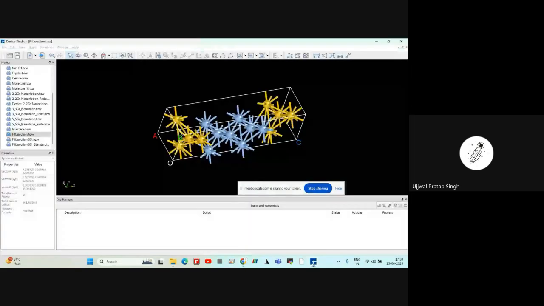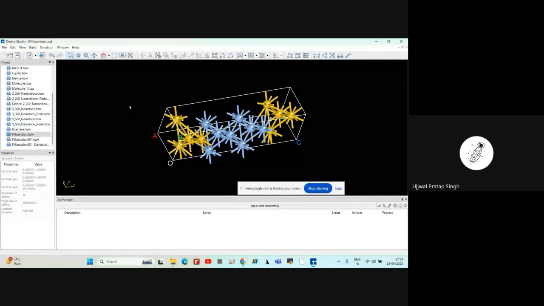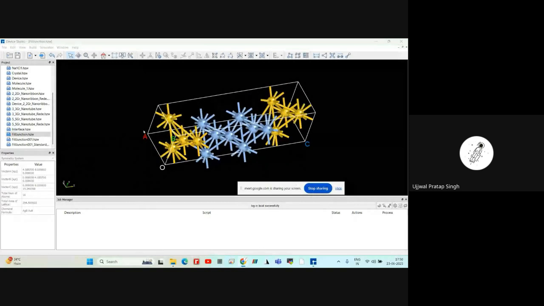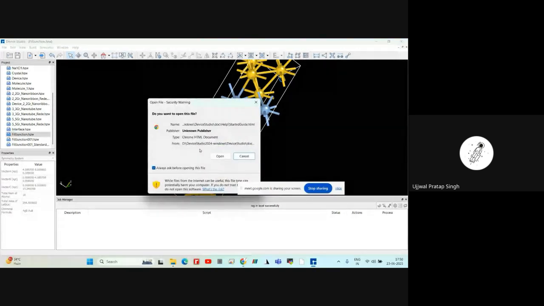And to learn about the GUI of the Device Studio, click on help. You can see getting started with Device Studio. Click on this. It will open an HTML file.